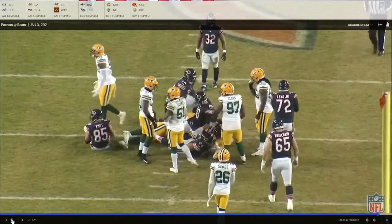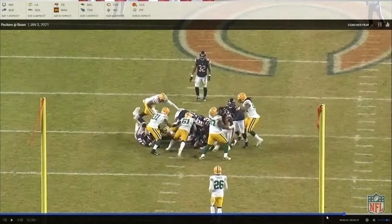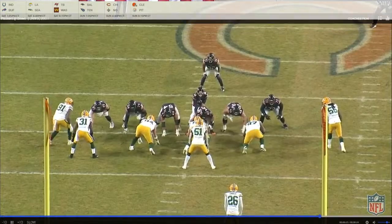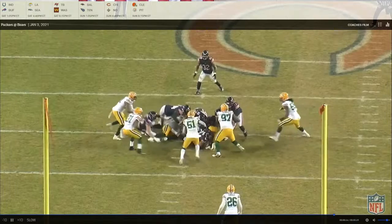You've got Lancaster submarining, which... take it as you will. Like that's always been a frustrating thing for me. Like, put the kid up, let him try to play football. Don't just have him dive at the center's feet, because then literally all the center has to do is lay on him, and Trubisky goes over the top of him, which is what happens right here. Okay, so that's a frustrating thing for me.